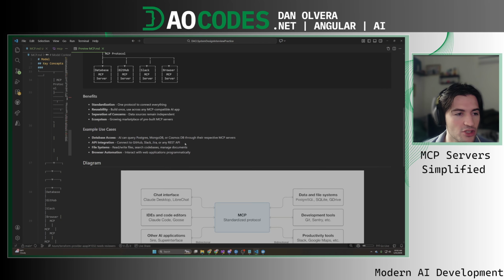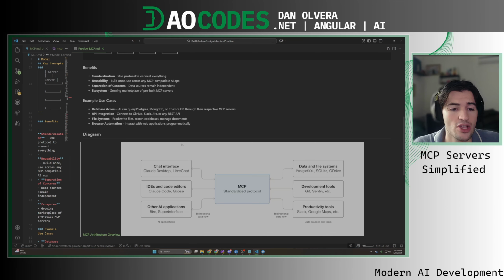We're going to skip past the architectures just for a second and talk about some of the use cases. So before MCP servers, things like RAG were kind of the first initial way of how do I give my AI grounding information? But this was very specific architecture styles of the AI. What an MCP allows you to do is have longer term tools being built and integrated with AI. This is database access, this is API integration, file systems, these are browser interactions.